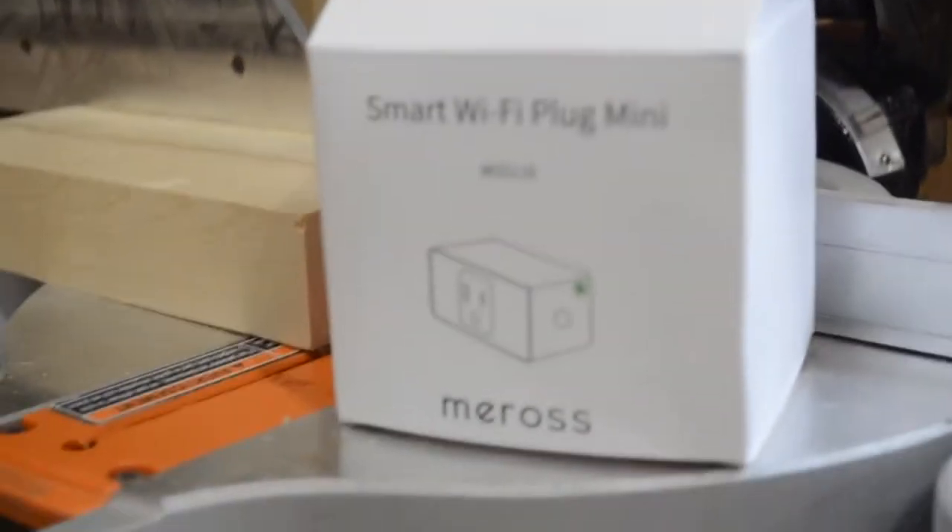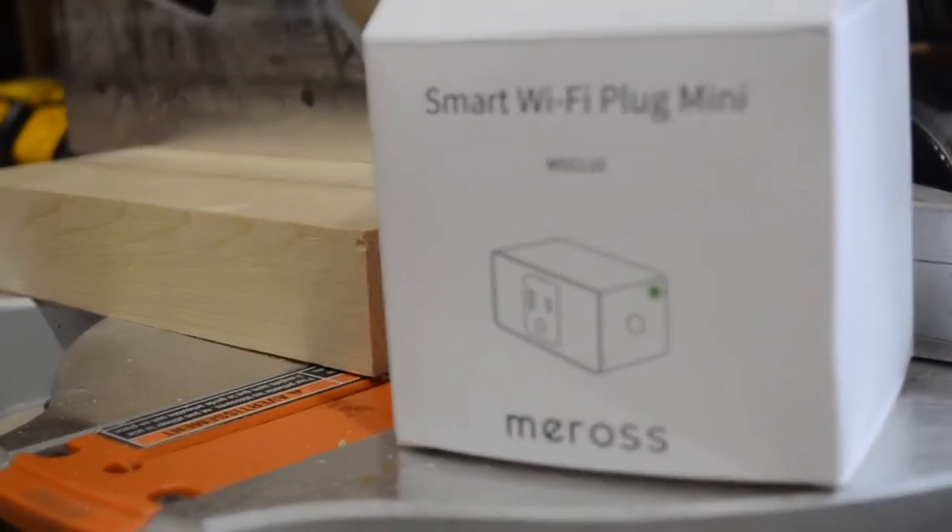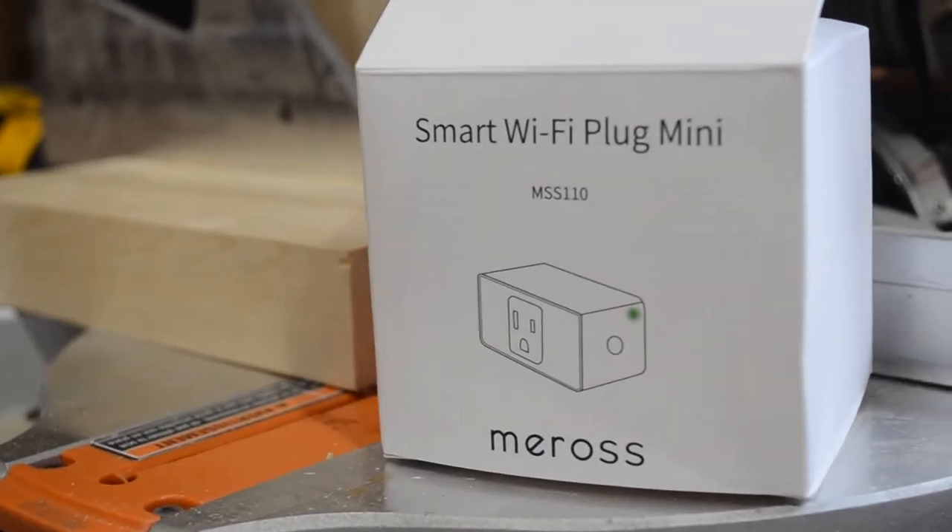So I know a lot of you guys are thinking this isn't anything novel. All I did was bring a Google Home into my woodshop and use a smart Wi-Fi plug, and you're right, that's what I did. And it's not a smart idea either because there aren't plugs really designed for this sort of application, but I thought it would be something fun to try and see how long it lasts. The plug I use with my Google Home Mini is a Meros plug, which is one of the less expensive smart plugs — Wi-Fi enabled outlets that work with Google Home on Amazon.